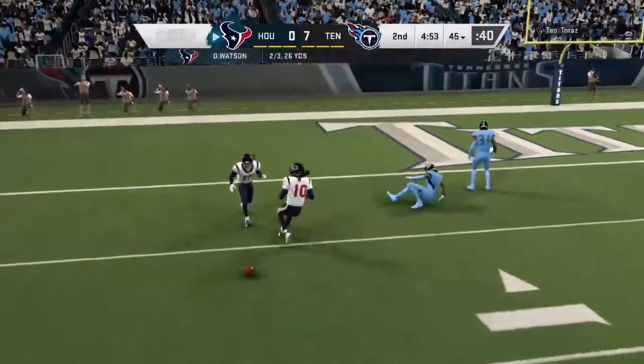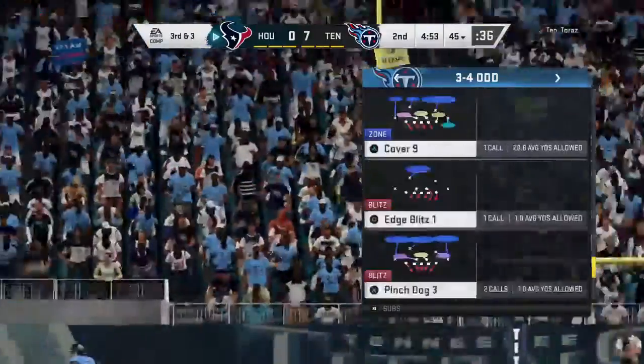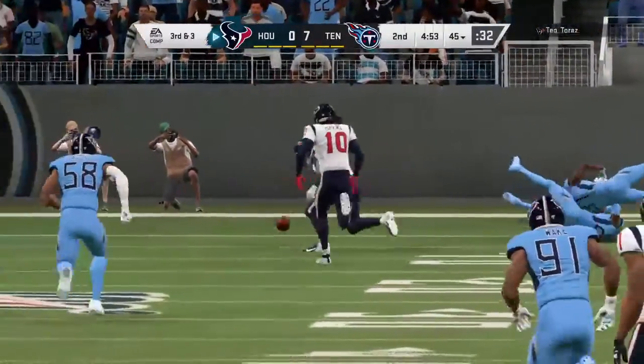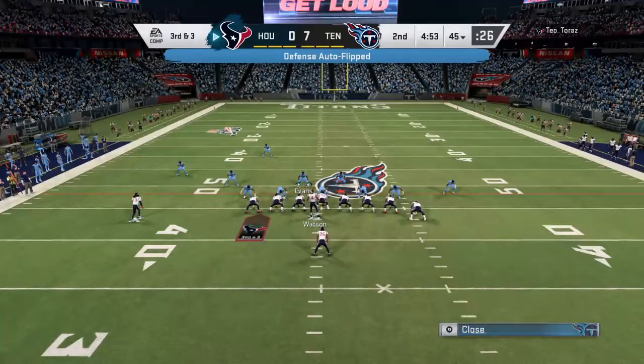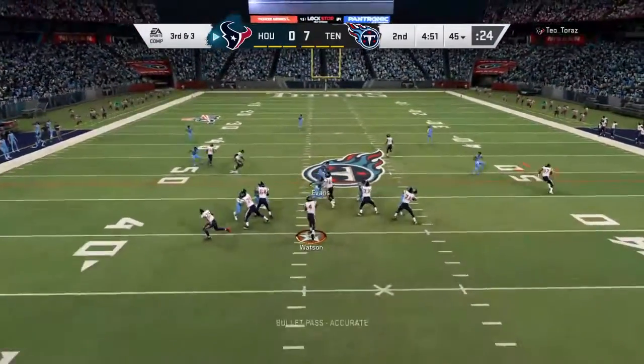Now a deep ball there on second down, but it'll wind up incomplete. Will Fuller was the intended target, and it's 3rd and short. Well, that certainly looked like something that they discussed all week in practice getting ready for this one. Take the big shot right out of the gate. At worst, you'll open up the defense a little bit, loosen them up, have them back on their heels.